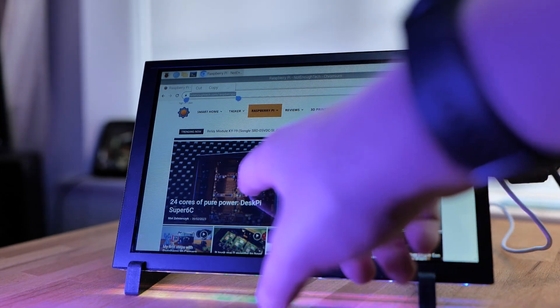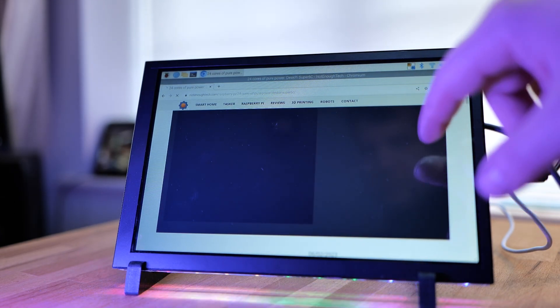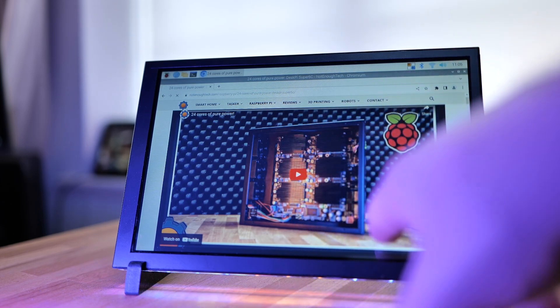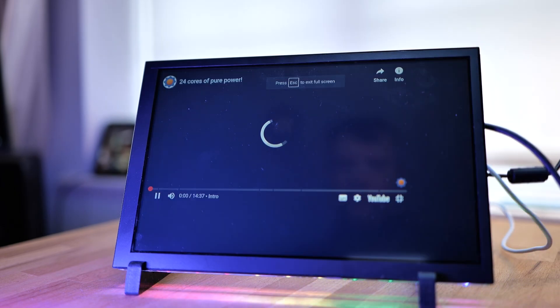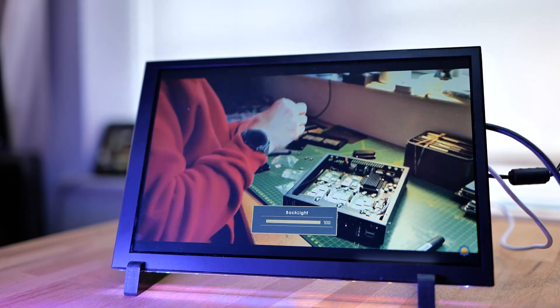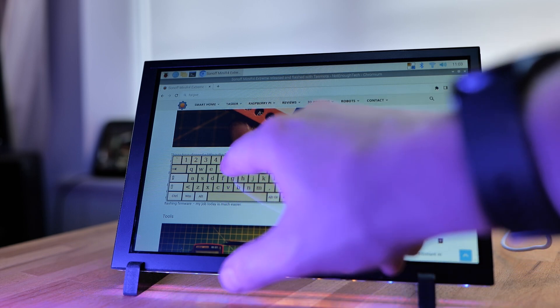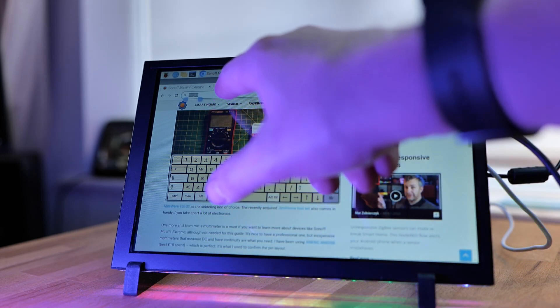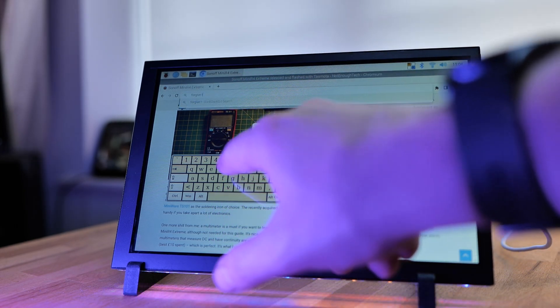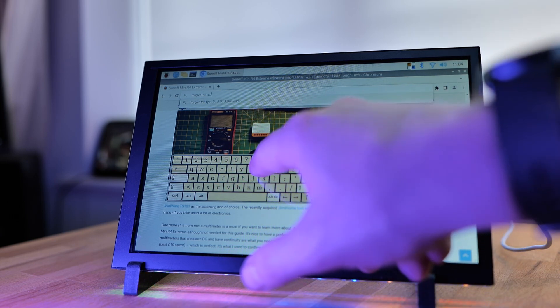I wish there was an extra port to power the Raspberry Pi and keep everything neatly organized. The resulting mess with the Raspberry Pi board behind it looks pretty terrible. I loaded the Raspberry Pi operating system and my first action was to install an on-screen keyboard, because you need to interface with the system somehow, and the capacitive touch display is perfect for that. Overall, the color reproduction, viewing angles, and brightness of the display are pretty good. The capacitive touch is also quite accurate when typing — you may want to increase the keyboard size, but the display itself performs very well.